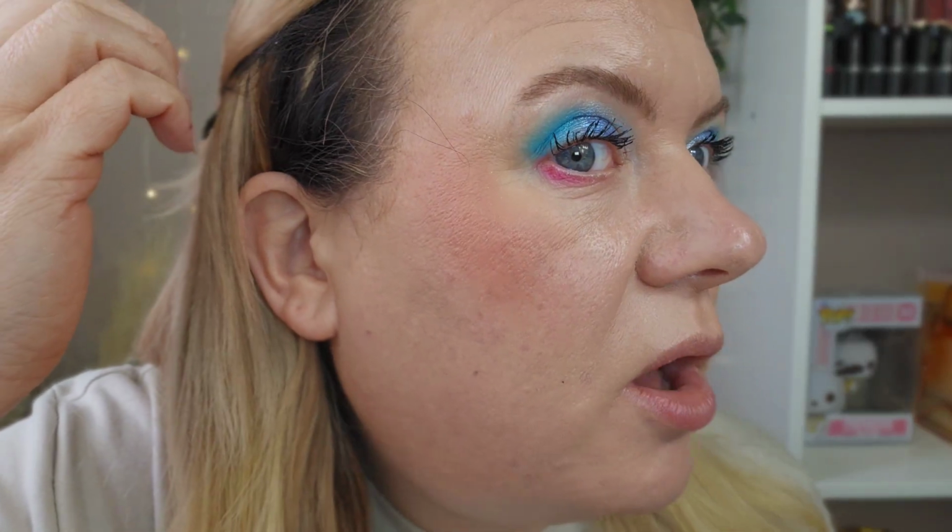Oh, I love that. That is so nice. You can go a lot heavier, you know, as you saw if you wanted to. But that kind of subtle dusting over the top is fine for me. I love that. It is so nice. It just adds that little bit of luminosity to the matte shade. You can still see the matte shade, but that over the top, that combo is stunning.